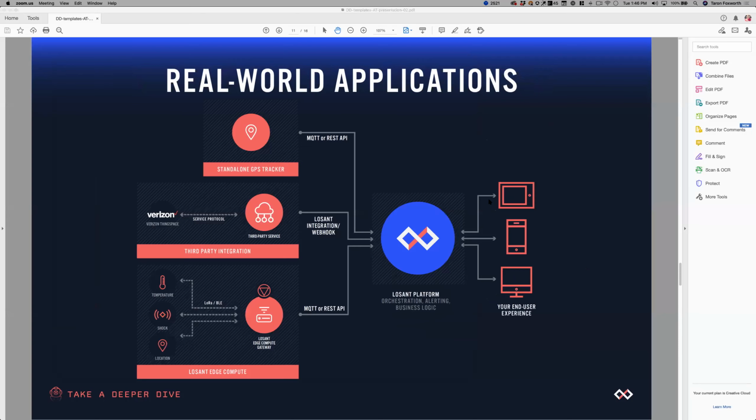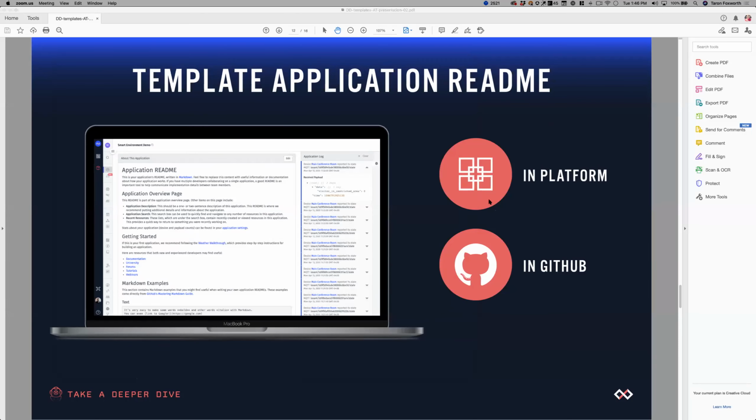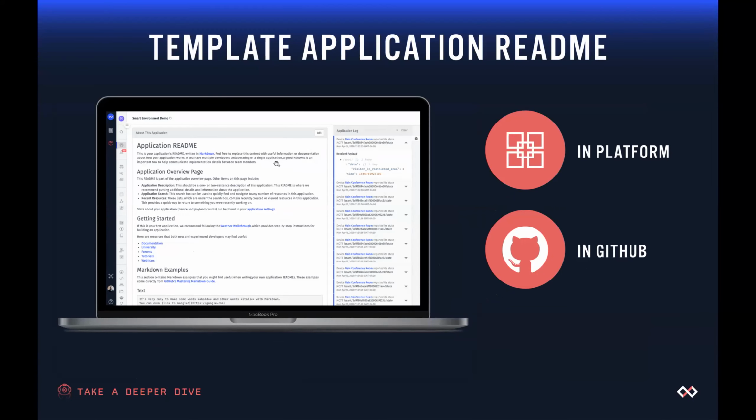In this case, what Dylan showed, as he mentioned the entire time, the templates are really a starting point. And as you're building your applications, the whole idea is that you're using these templates to learn how to build effectively within Losant and to literally have a great thing to look at as a resource. So there's two places where you should totally go after this. First, with every template, we published a README within the application.